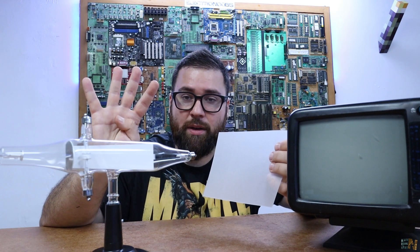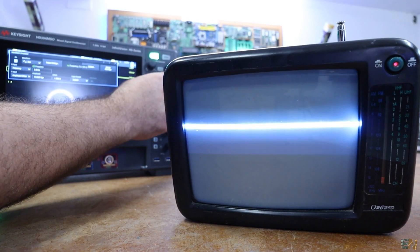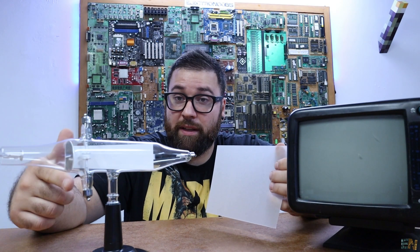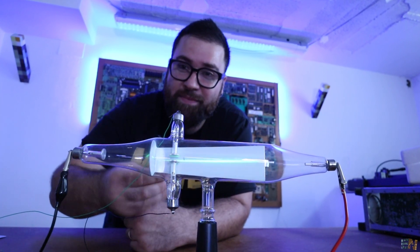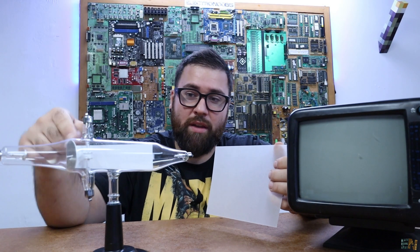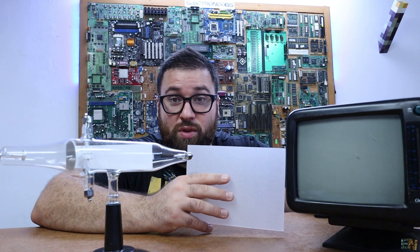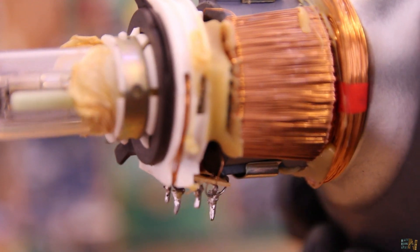Then we go to the fourth step — now that you have your pixel on your screen, you have to move it, creating your entire image. As we've seen, you can move your pixel by creating an electrical field or a magnetic field. So imagine that instead of just two plates, you have four plates — one for the vertical axis and another for the horizontal axis. In that way you can move the pixel all around. Basically, that's what's inside of this TV — let me just open it up and show you, because that way you'll understand a lot better.